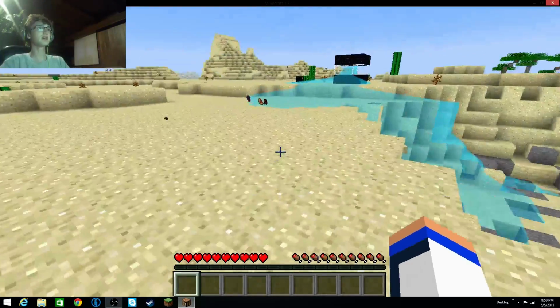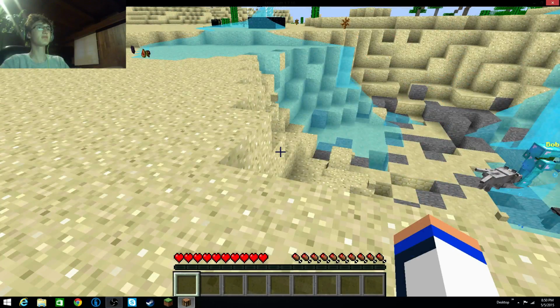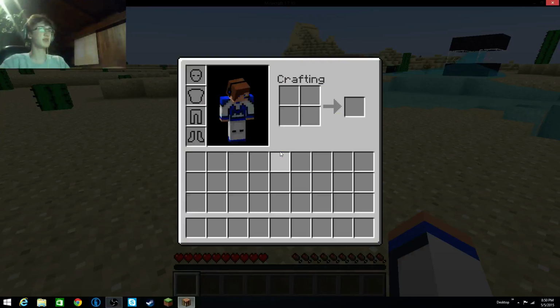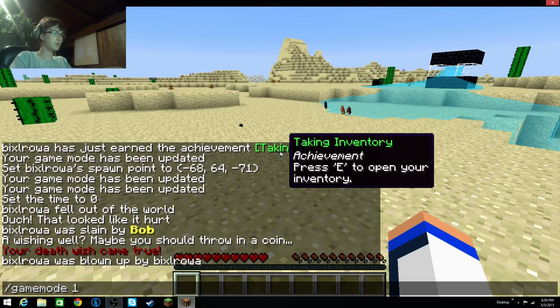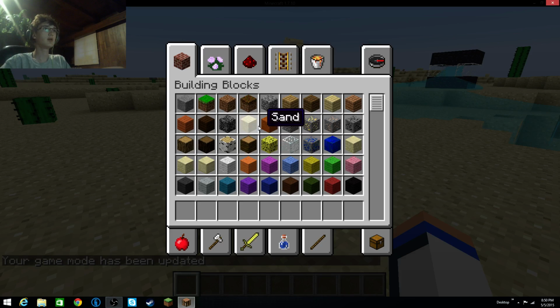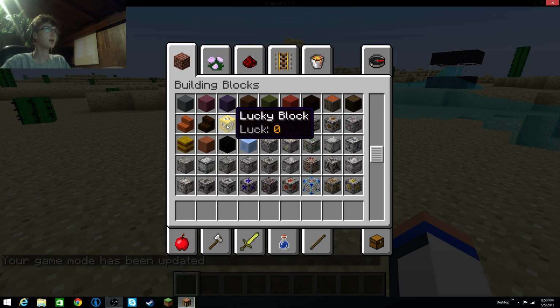So let's see. Do our lucky blocks really get blown up? Dang it. I think we were at like 50 or something like that. So I'm just going to go in creative mode because I'm not going to waste time with commands, because that takes a long time. So E should be right in here. There we go.